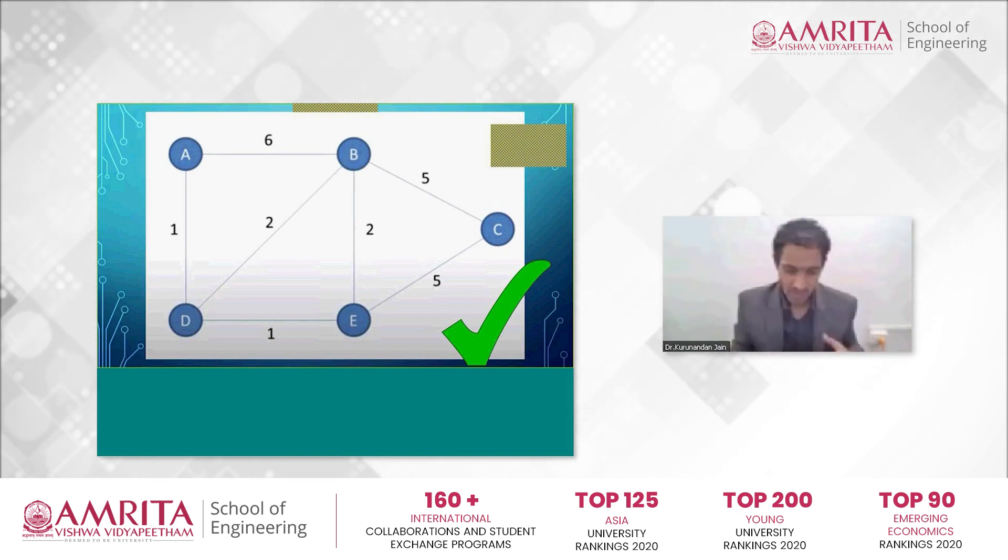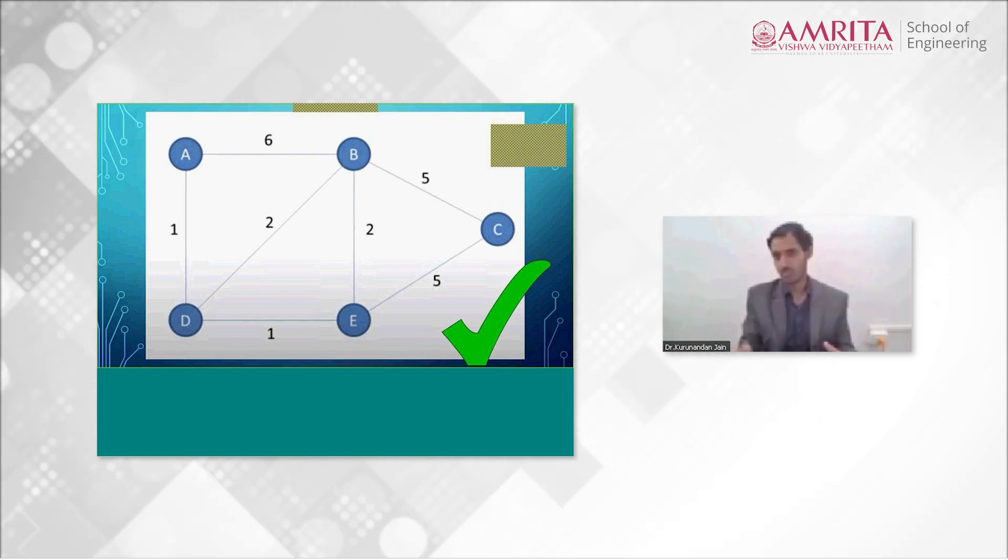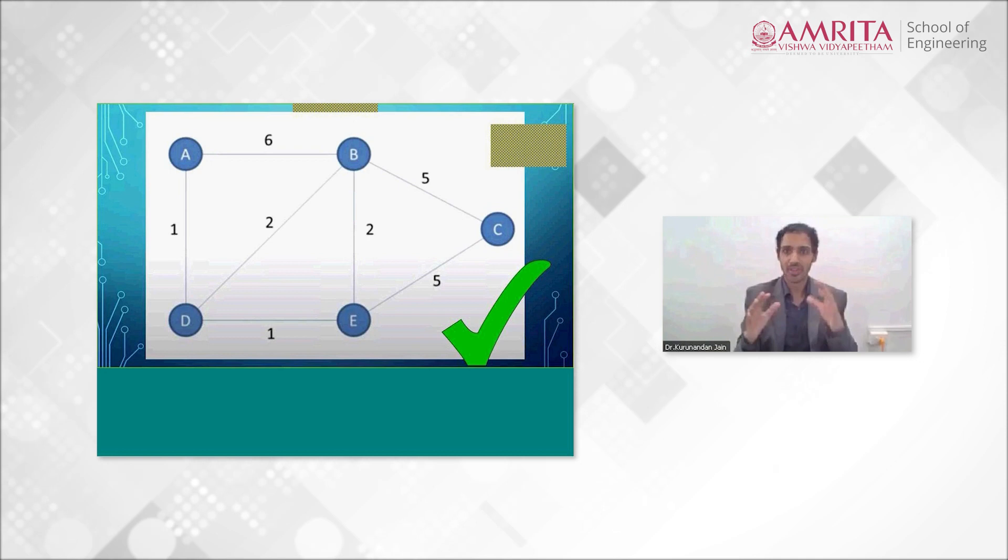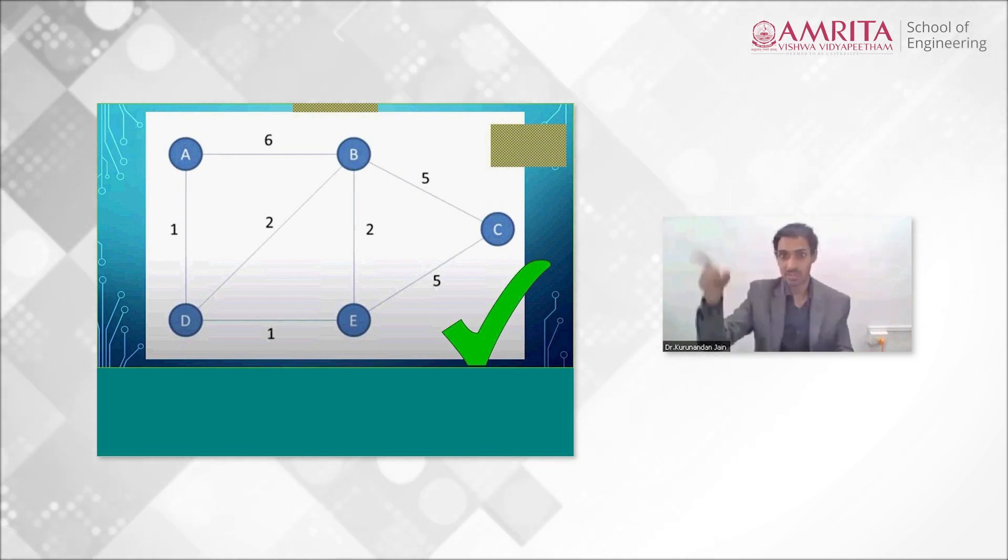But how do they do that? There must be various algorithms out there, right? Engineers and mathematicians, it takes so much time trying to figure out the fastest way to solve a problem. What's the fastest way I can get electricity? You've all studied circuit diagrams before. Well, that's just a graph. I'm just trying to get electricity from one point to another point. But what is the quickest way to do that? Mathematicians, they're always trying to come up with a new way to find the fastest way to do that.